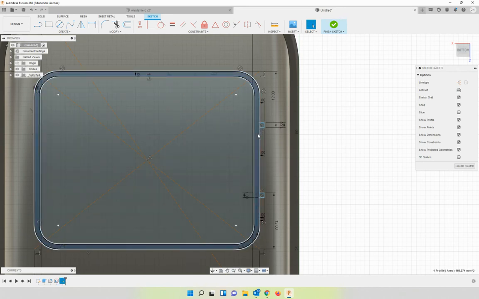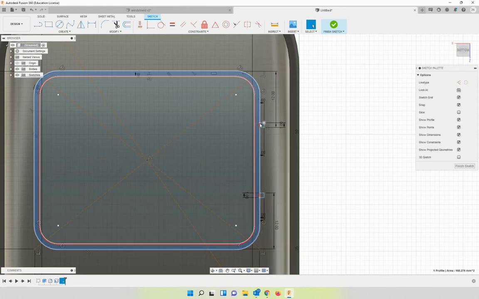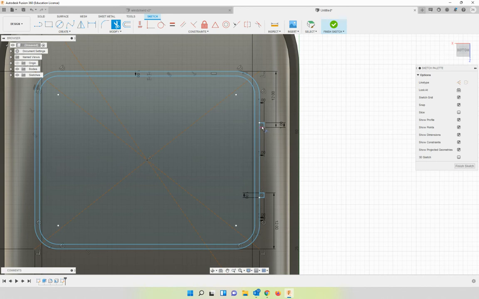Now, if I click, my notches are not included in my enclosed shape, so I need to get rid of these inner edges to my notches. So let's go to the Modify, Trim, the scissors, Trim tool, and I'm going to get rid of this inner portion of my line. There it is. Okay, escape out of that. That looks good. Those notches are in place. I don't want to draw that on the other side.